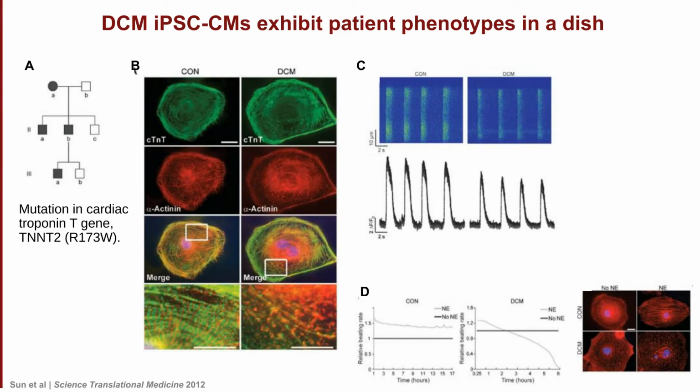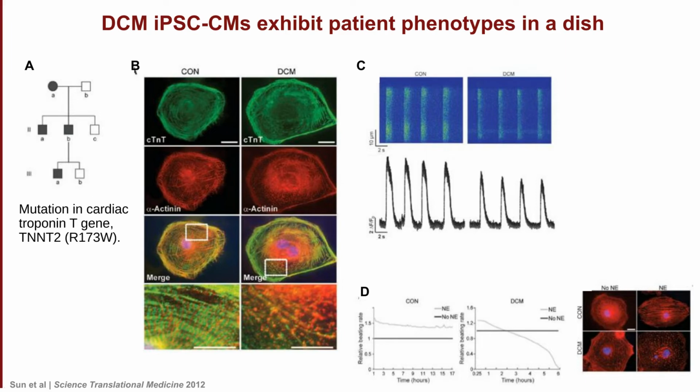And compared to control healthy individuals, cardiomyocytes derived from DCM patients exhibited abnormal distribution of sarcomeric alpha-actinin, shown here in red by immunostaining. And as you can see in the merge, there are these tiny puncta in the DCM cells that are not present in the control. They also have abnormal calcium ion regulation, detected here with representative line scan images and decreased spontaneous calcium transients.